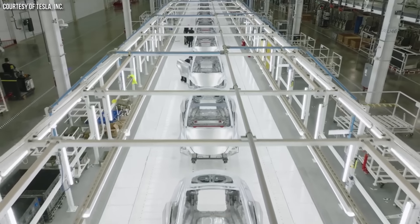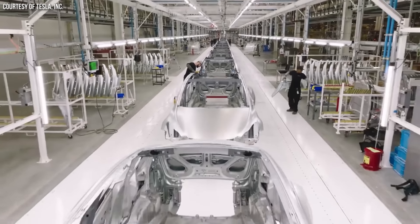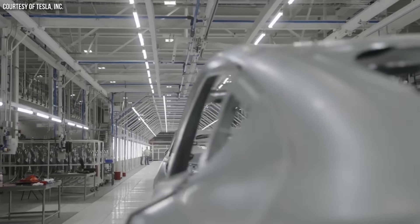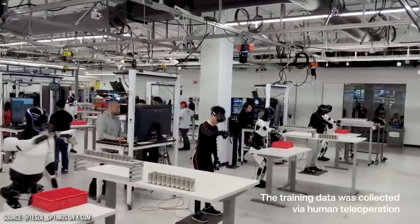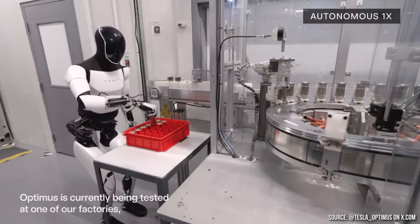Since Tesla has quite a few employees working in their factories, what if Tesla equipped those employees with various sensors to collect data as they complete everyday tasks, and used that data to train Optimus? That would be potentially very efficient. I don't know if Tesla will do this, but it's an idea worth considering. Regardless, this process will take some time — however, Optimus doesn't have to be able to do everything to be useful. Tesla just needs to train Optimus to do one or two tasks very well, and once it can do that, it can be useful in a factory without needing to perform many other functions.